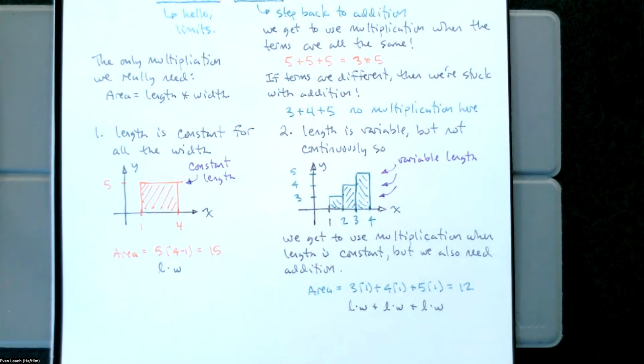Of course not, because you've all been through Calc 2. You remember this picture. Because the next one you're going to draw is the length being continuously variable, and you're just going to bust it back down to this one. Instead of making the length continuously variable, you're just going to flatten it out. You're going to reduce the resolution on your continuously variable so that you get a bunch of rectangles, so that you get to use length times width and then just add them up. And then the calculus thing happens.